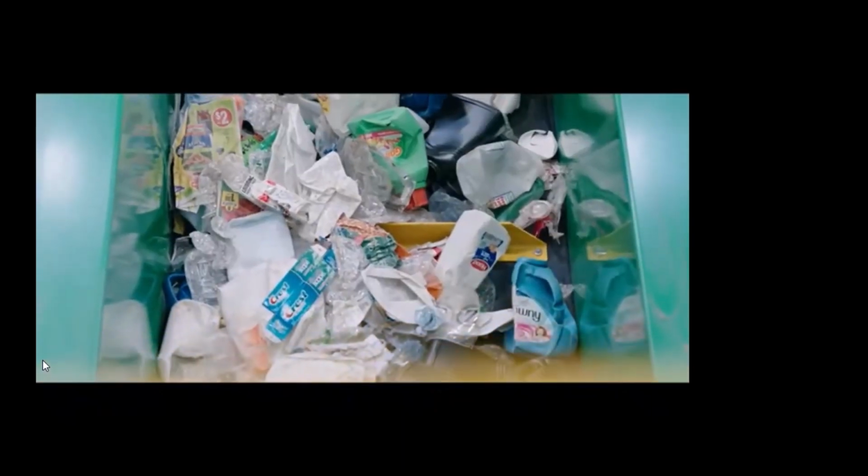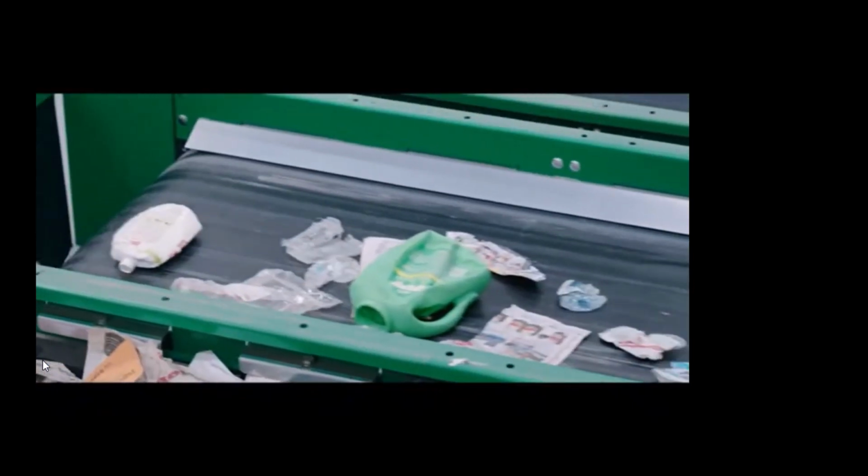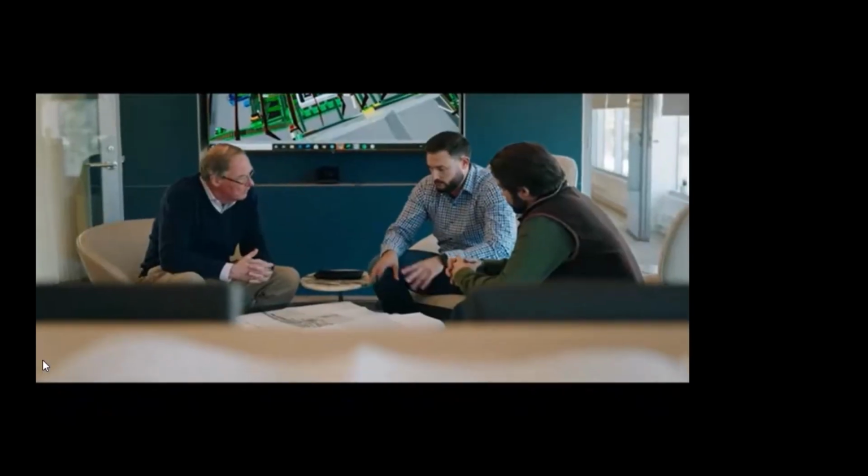Building a state-of-the-art recycling facility in Berlin, Connecticut that'll transform the way recyclable materials are processed and sorted for the entire Northeast. We were part of the original infrastructure to service single-stream recycling in the Northeast, and since that point we've been learning every day. We saw a great opportunity to just do things better. About 18 months ago we started working with Van Dyke to start putting some of those ideas on paper.